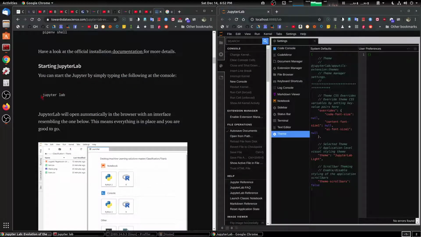To start it, you just type in jupyter lab and it will open in whatever your default browser is. I had to use Firefox to get this to show up as an independent window in OBS, but I don't really like Firefox all that much.